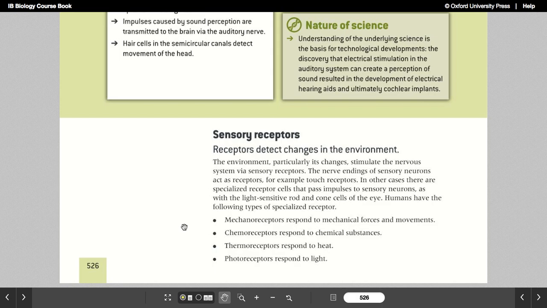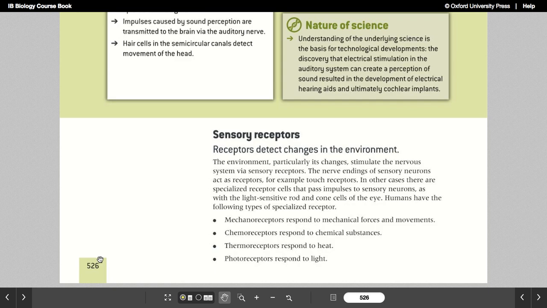And then the interneuron communicates to the motor neuron, and the motor neuron is going to communicate to what we call an effector. An effector is a muscle or a gland. So either move this muscle or secrete stuff from this gland. So at the very least, whenever we talk about receiving and responding to information, it's going to take 5 players: the receptor, the sensory neuron, the interneuron, the motor neuron, and the effector.